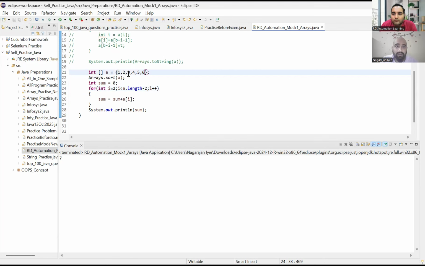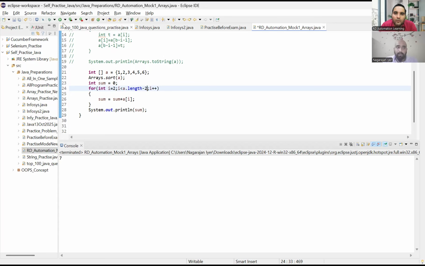How did you do this length minus 2? Because, sir, the overall length is 6. Since you said I want to have 3 plus 4, when I started the i value from 0, 1, and 2, if I did not write this minus 2, it will keep on iterating till the end because I'm giving the entire length. So from the right-hand side also, I subtracted till 4, which is minus 2, and then I added it.